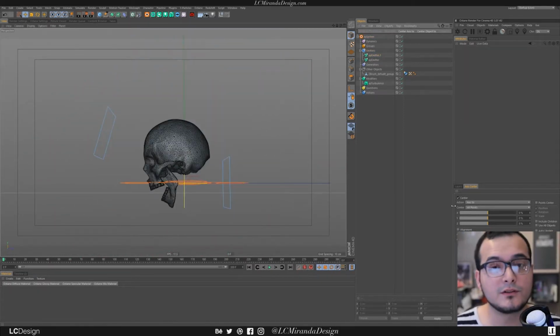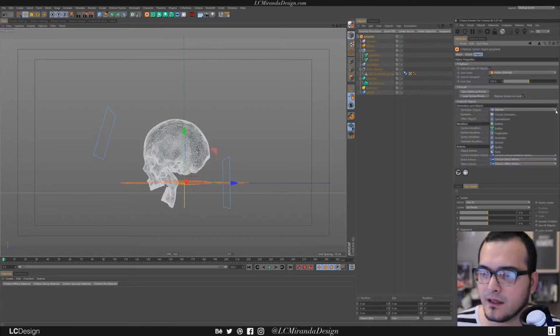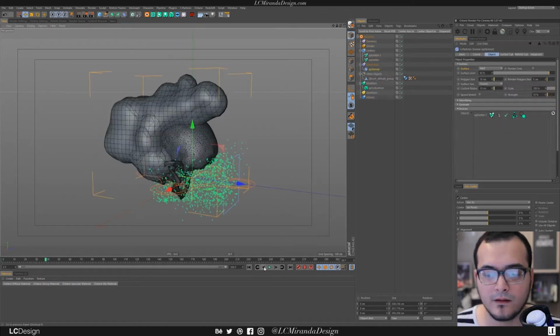Okay, so we have our two emitters set up. We have a little bit of bounce and we have some turbulence. Together, these all work together to create a very splashy sort of look. What we want to do now is convert all these particles into a liquid, and the easiest way to do that is to use a Skinner object. So go ahead and click on your XP system, hit your generator, and then go down to Skinner.